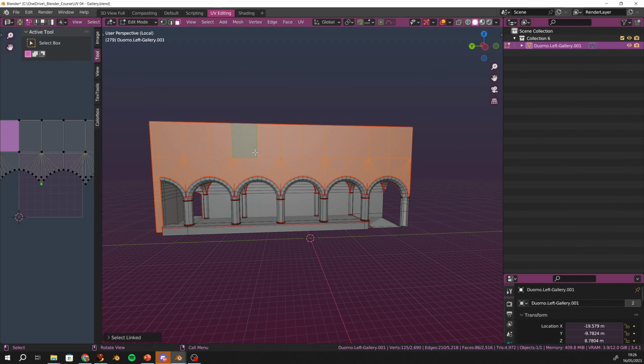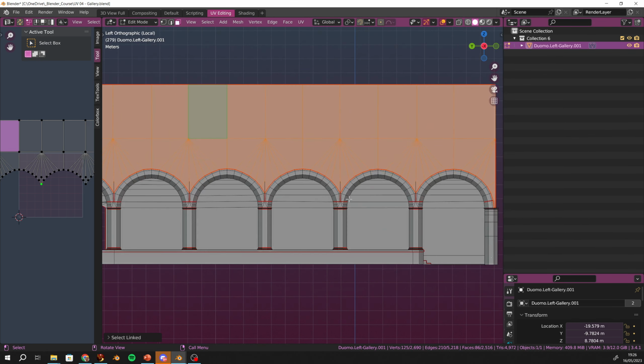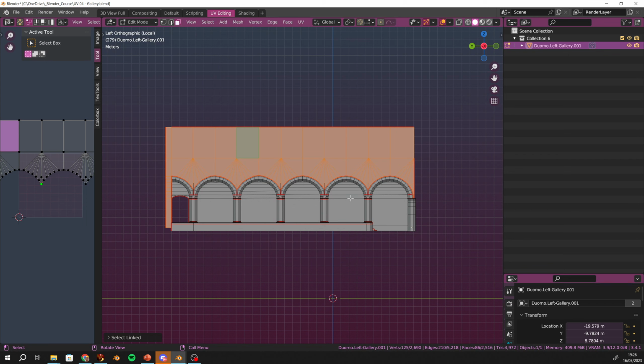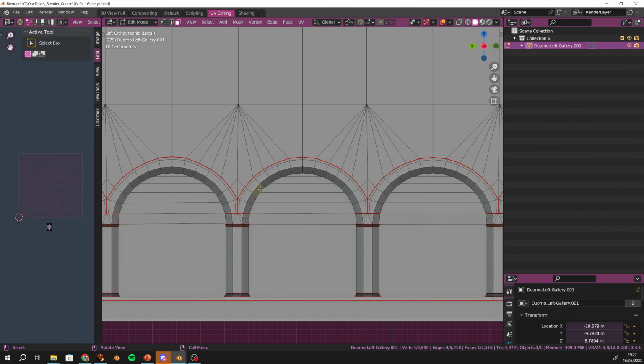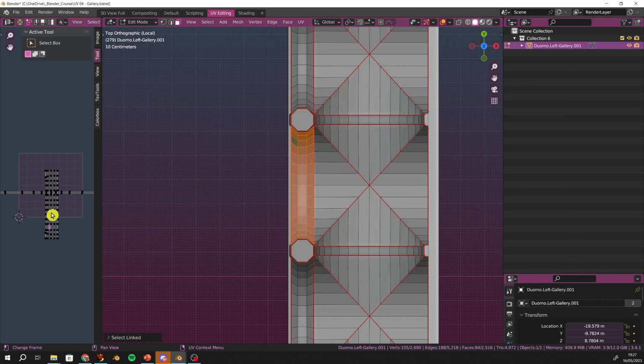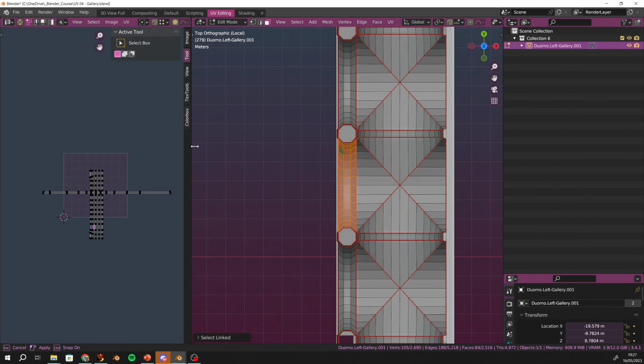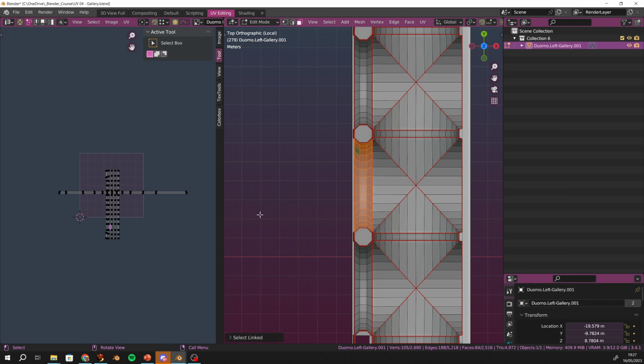Or I can select this part and then look at this from the front, Control 3. Now I can make a picture of that and say, this is going to be one UV island from this direction. That's the idea, and I do the same with this. I pick one of these arches and look, for example, from the bottom. From the bottom it looks like this. Then you make a UV map of this part and you get this here. I show you the end result here, but that's not what you get when you start. You normally get no result when you start.